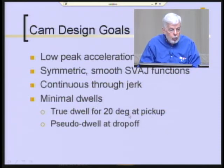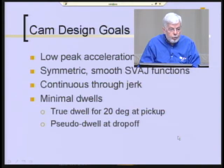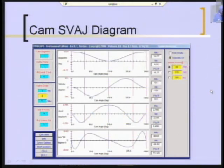So they needed a true dwell there, but at the drop-off point, they're essentially releasing the air cylinders and then swiping it off into a tray or into a chute, and we found that they could use what I call a pseudo dwell there. We just slow the thing down smoothly and then pick it back up again in the other direction. So these are the curves they came up with.